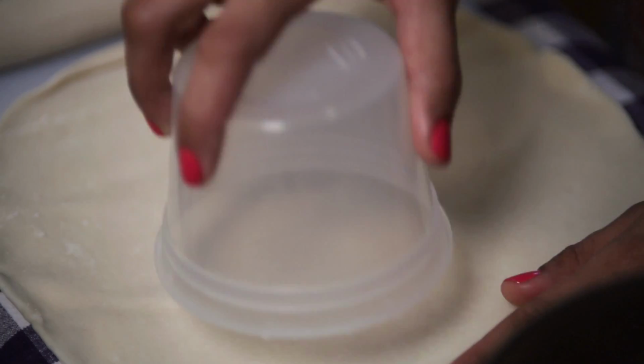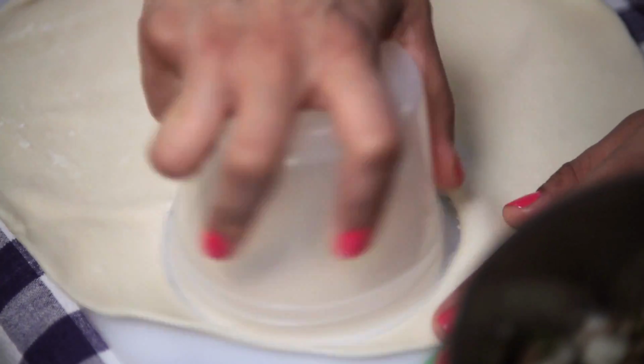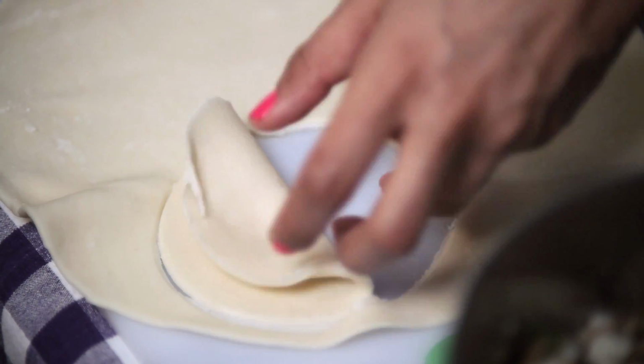Whatever you have, if you have a biscuit cutter, you can use that. Doesn't matter, whatever size it is you want to make, you can make. And you're just going to cut them like that.